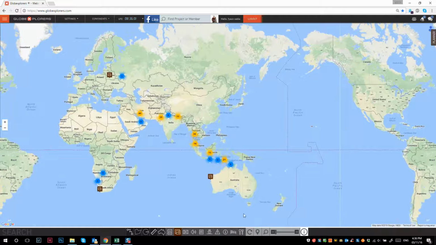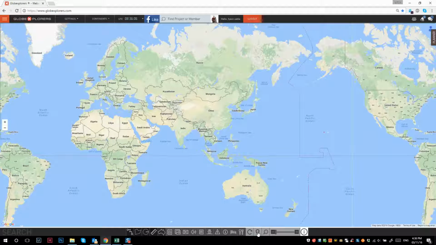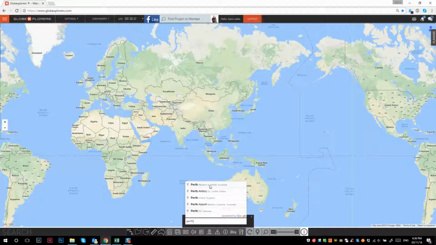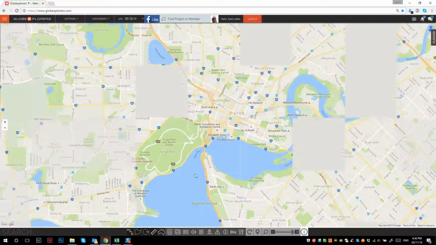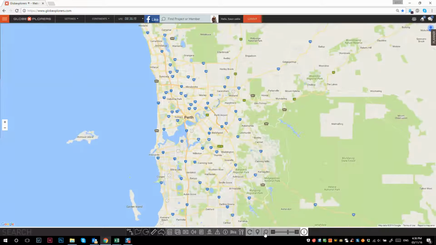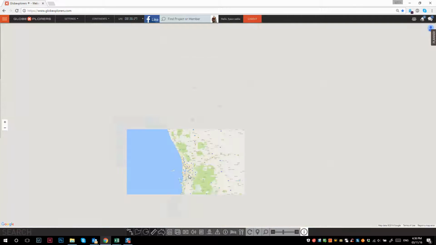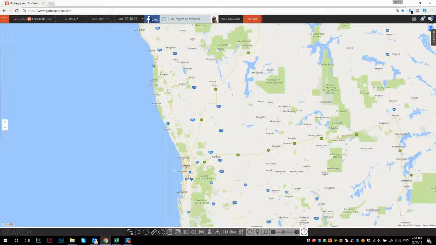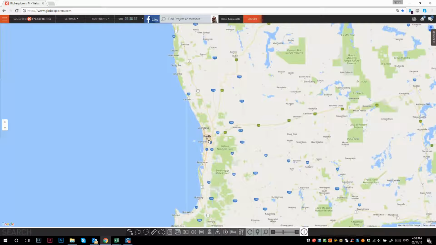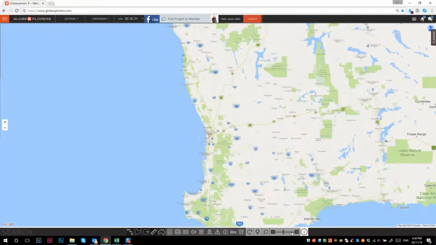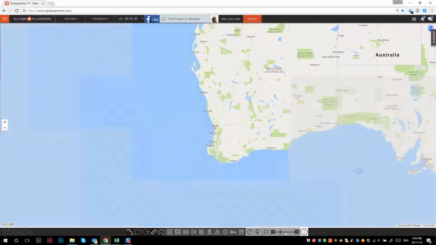If you want to quickly clear the map, you click this refresh button and it'll clear the map. If you want to quickly go somewhere, let's say I want to go to Perth. There I go, Perth, WA, Australia. Click on that, and I've zoomed into Perth. So this is Perth. There's a search button here that's not active yet. This is coming later. Keyword searches will search through all the different information that is entered into the data when someone creates a project, but we haven't got that up and running yet. Otherwise, you can zoom in and out using these buttons, or just using the scroll wheel.